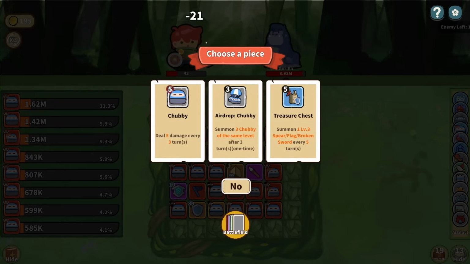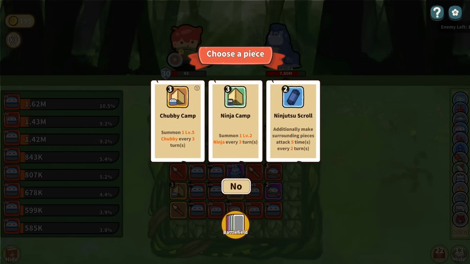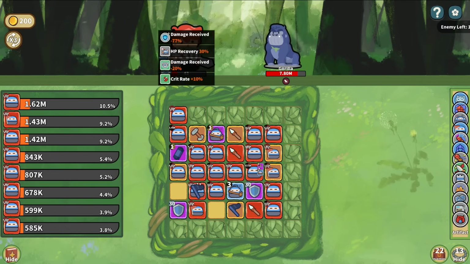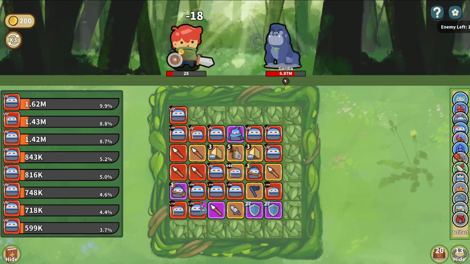Oh my god, the damage reduction is crazy. Because we receive damage received... Wait, why is this so absurd? Why does it say minus 77% damage? Excuse me? I don't even want to take this because I don't want them to fuse together. Where is this coming from? Oh, our health. This might be the turn.